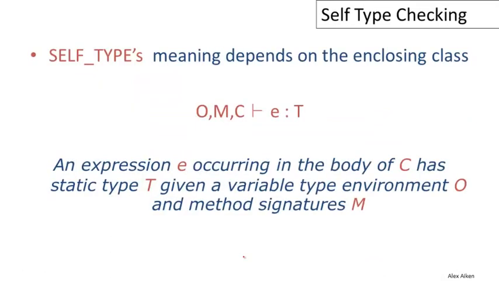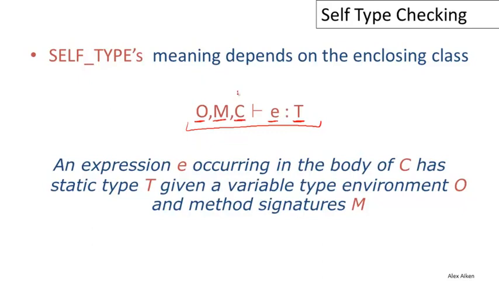First, let's remind ourselves what the type-checking rules for COOL actually prove. So the sentences in the type logic look like this, and they prove things of the form that some expression has some type, and they do that under the assumption that object identifiers have some types given by O, methods have signatures given by M, and the enclosing class, the current class in which E sits, in which we're doing our type checking, is class C.